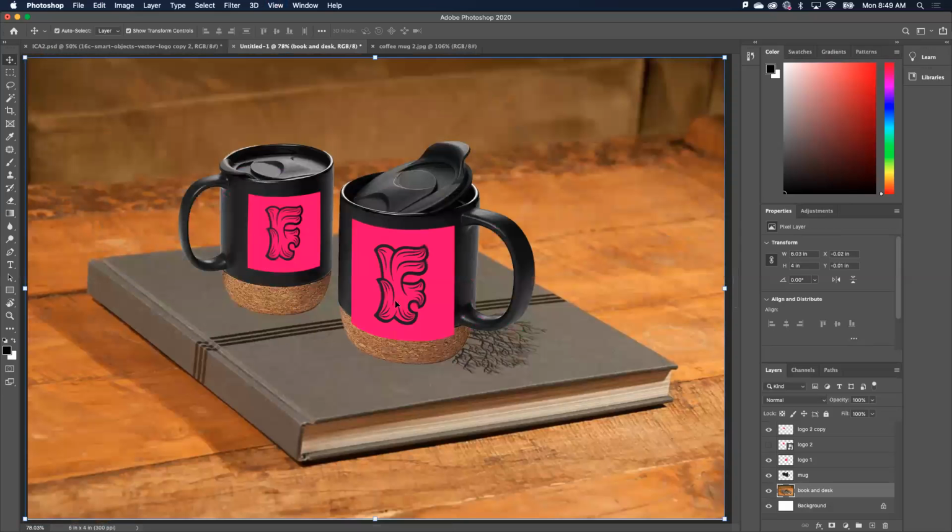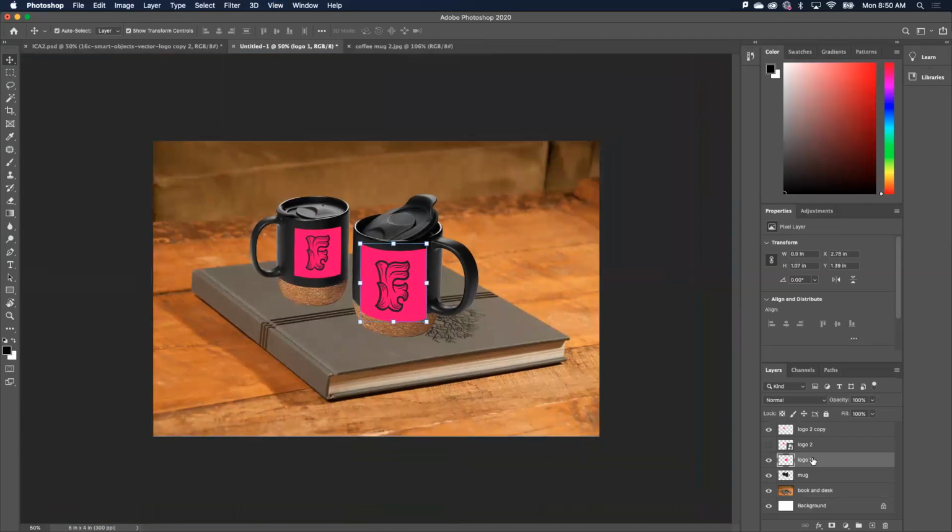I have both my images, both my logos warped. So this is what it looks like before it was warped. As you can see, it kind of looks odd. And this is what it looks like after it's warped. So play around with these transformational tools. They're really helpful when you're trying to add a little more feature to your objects or garments. And you can mess around a lot more with it depending on what you're doing.